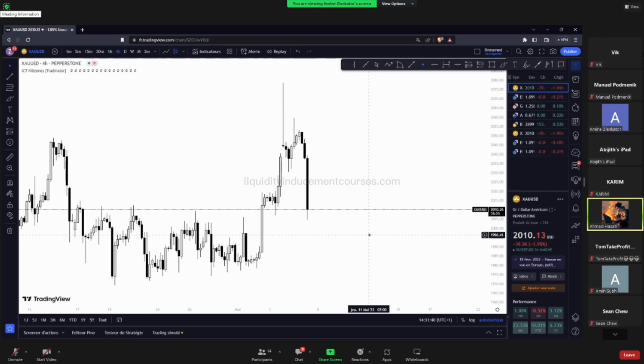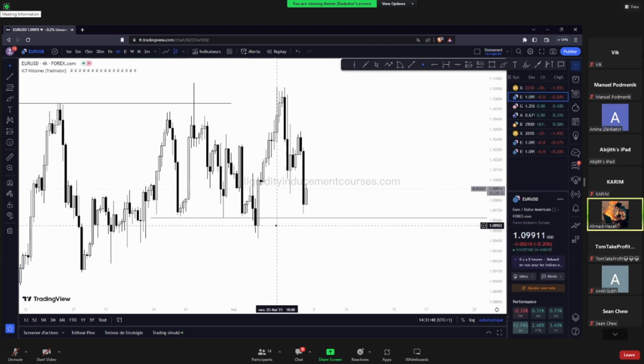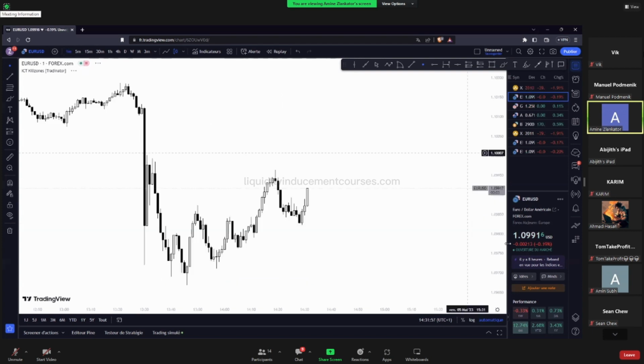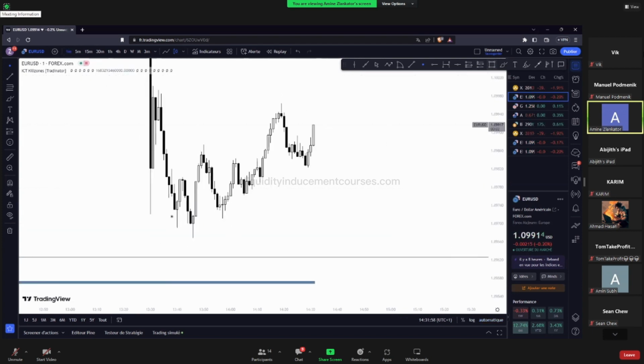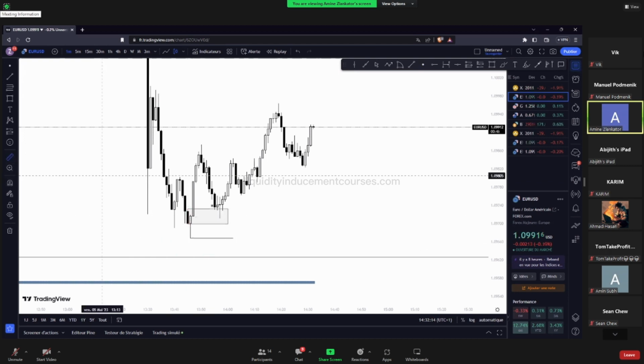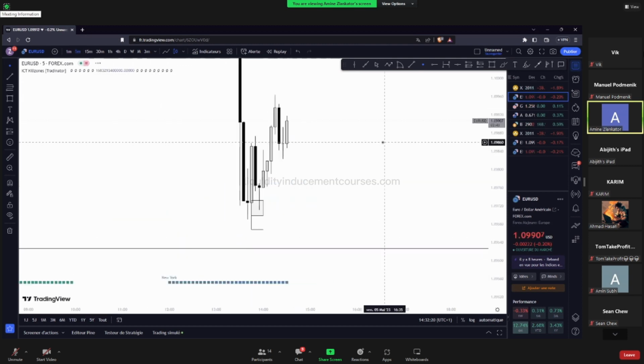For the entry or for the SL, I mean, in euro, you said that for gold we will use 30 pip SL, and for lower time. No. For euro, you put your stop loss below the order block, or above it. So if you have an order block in here, you can put your stop loss at this low right here or something like that. Max, it would be around 6 pips. But if you put it right here, that's 3 pips. Understood? Yes, understood. Very good.